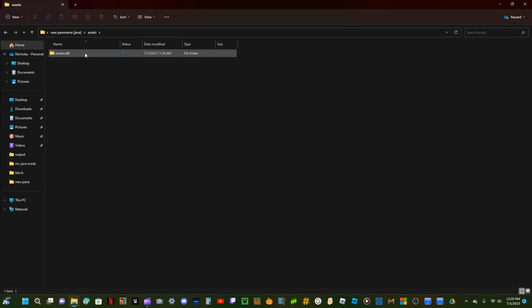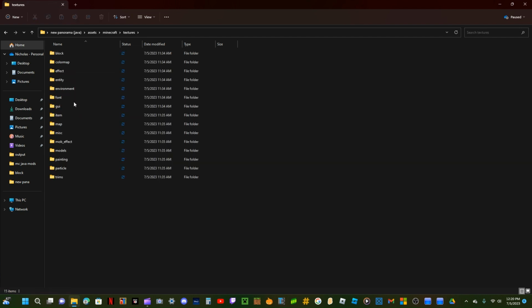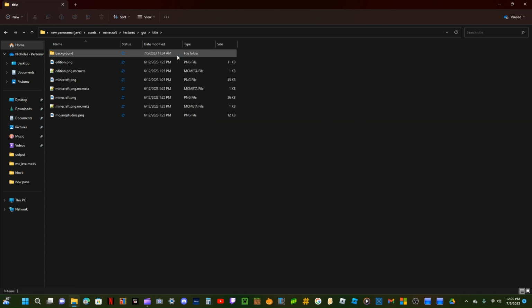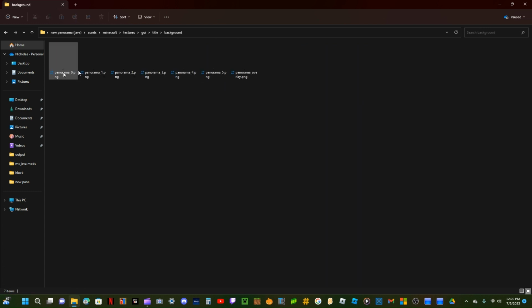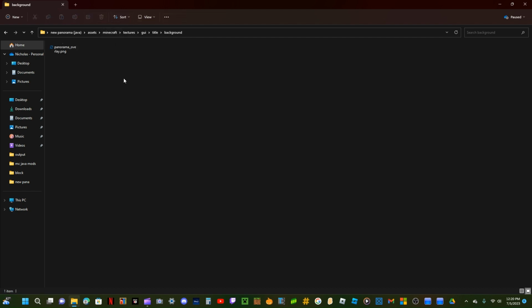So then we're going to go to Assets, Minecraft, Textures, GUI, Title, Background. And then you'll have these images: Panorama 0, Panorama 1, 2, 3, 4, 5. So I'm going to select all of these, then delete those.